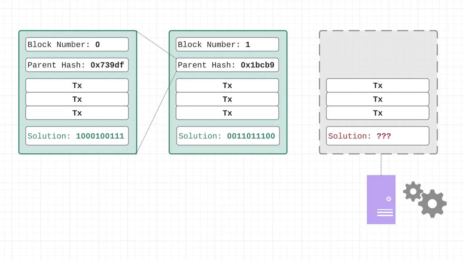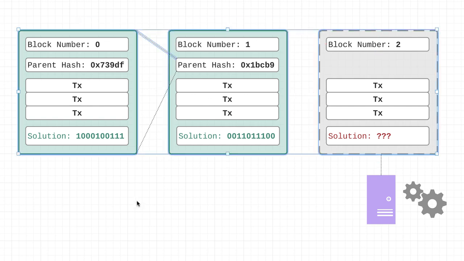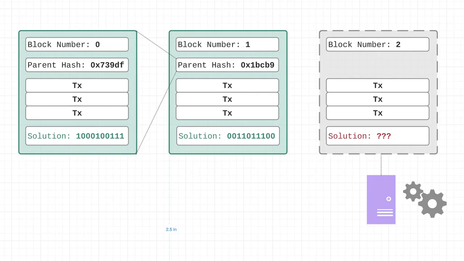Now, that being said, let's go ahead and add two more fields to our block, and that is one, block number. And I don't think I really need to dwell and explain this too much. A block number is essentially, well, I don't even know how else to explain it other than block number. If you view these blocks as items in a list, it's really just their positioning starting at 0. So 0, 1, 2, next one would be 3, so on and so forth.